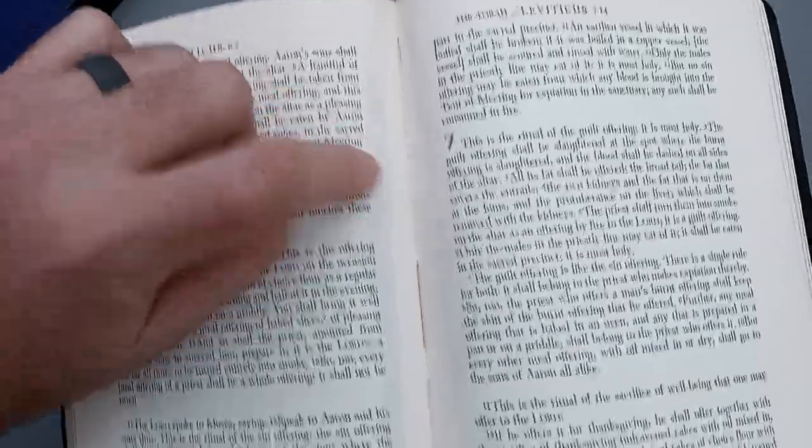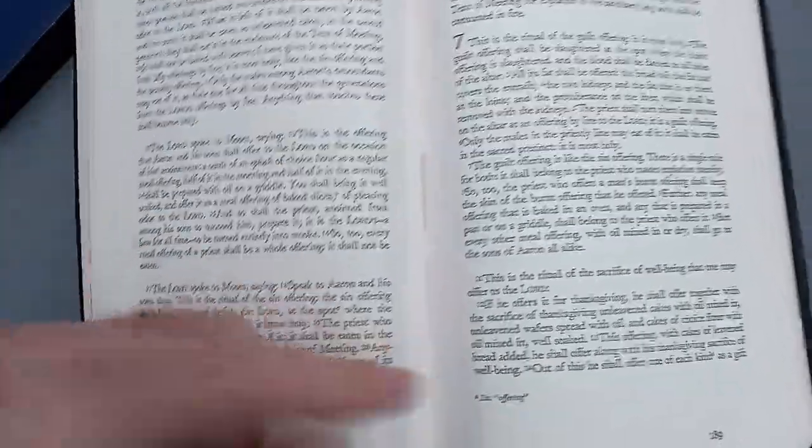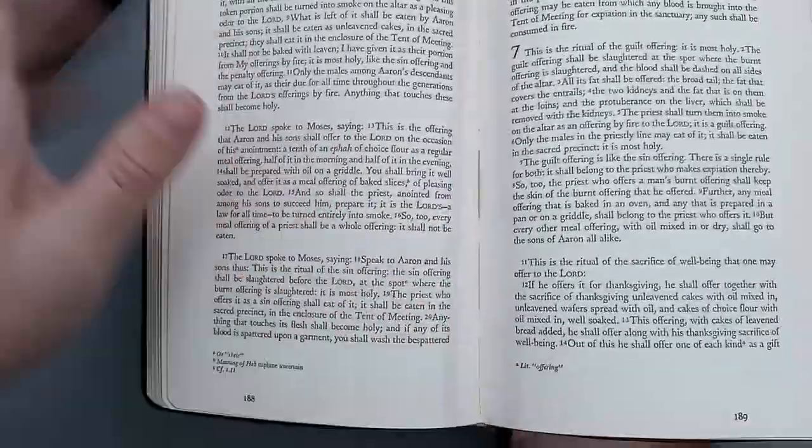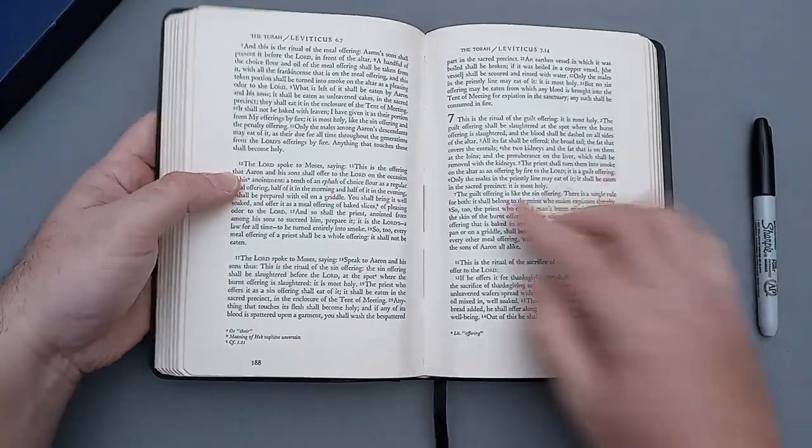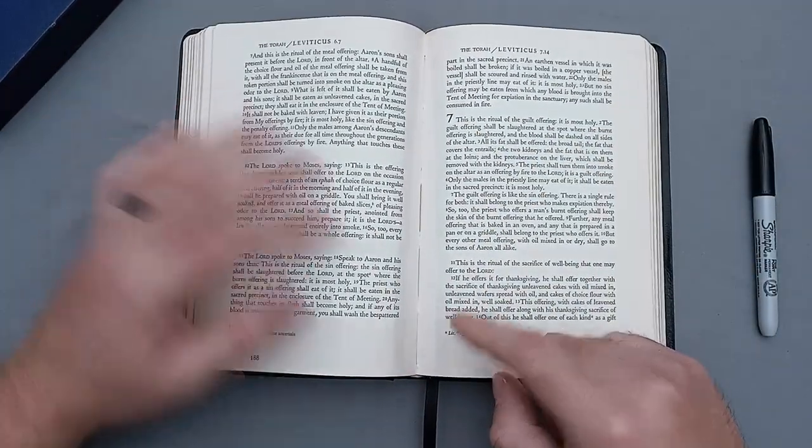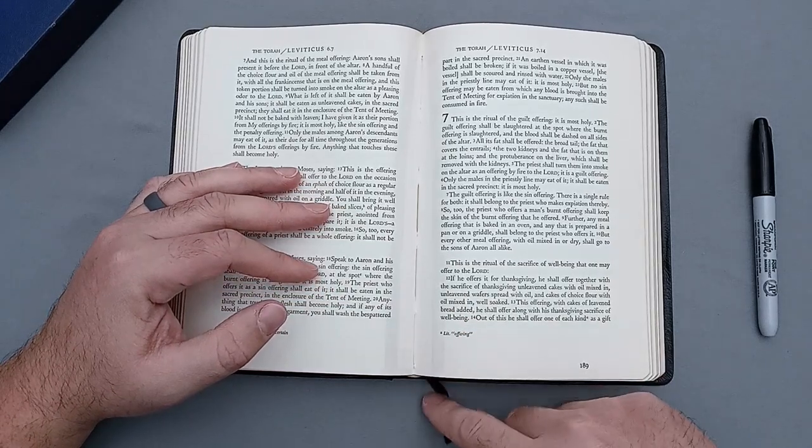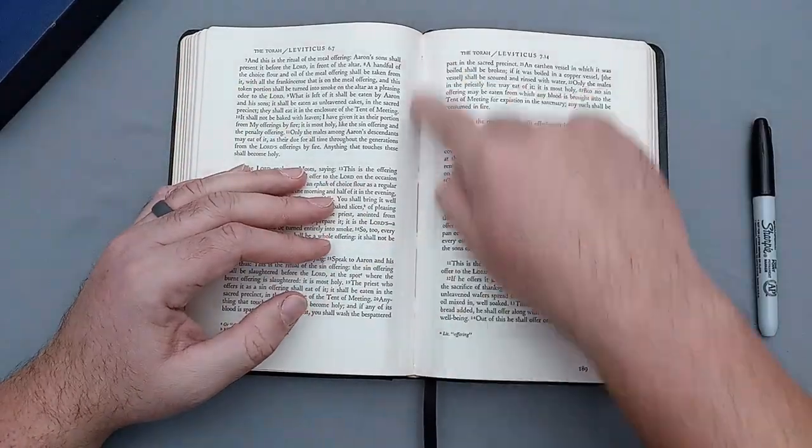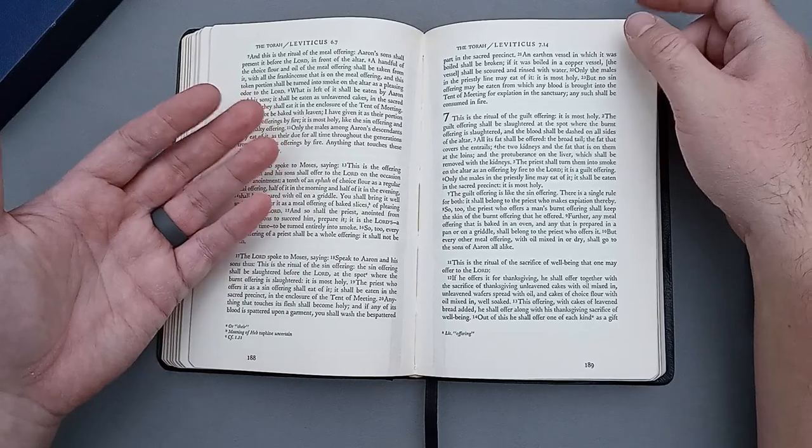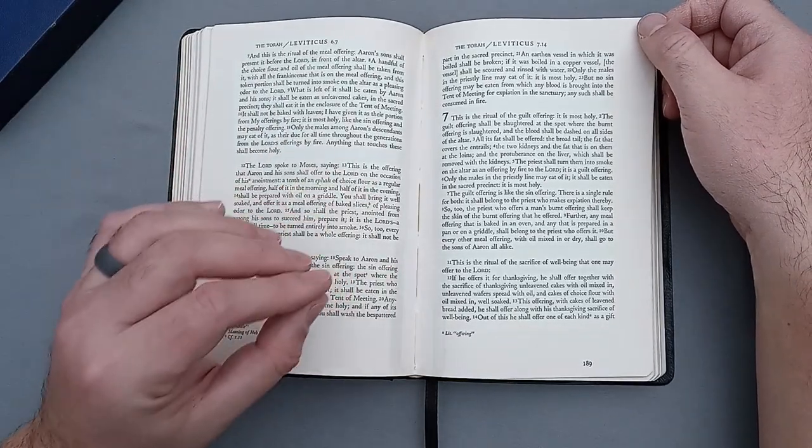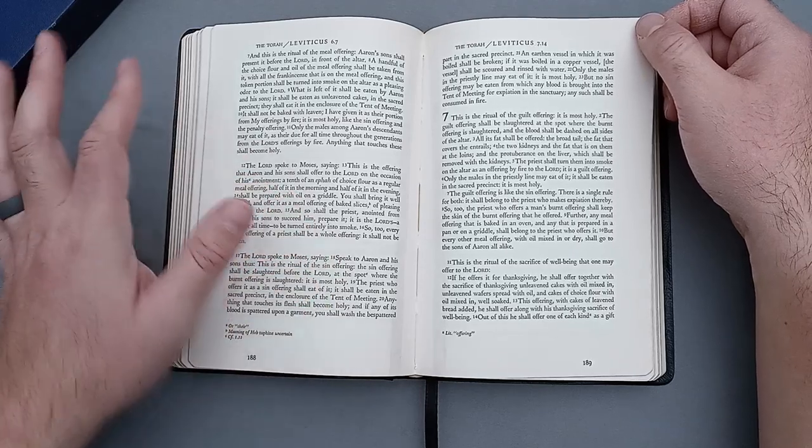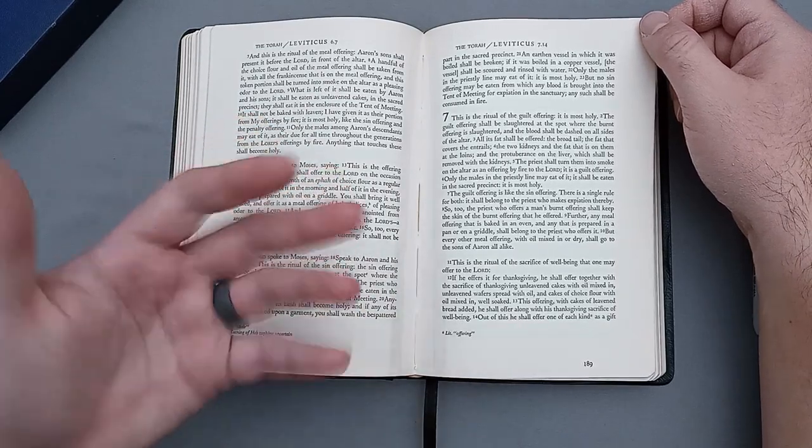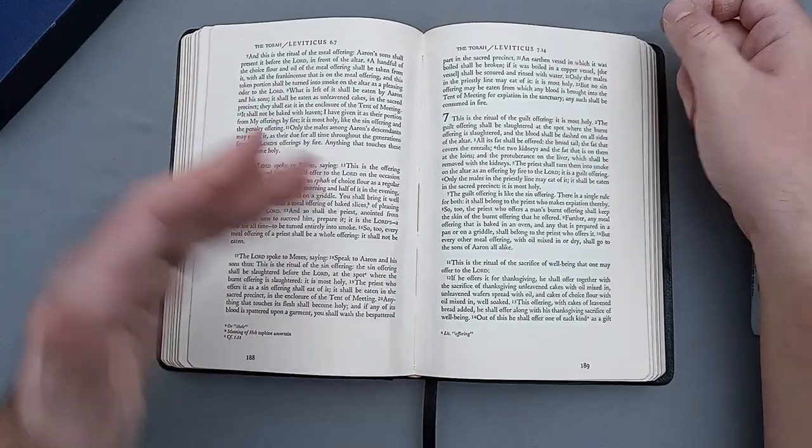One thing you can see, interesting thing here, is you can see the stitching to hold it together. Kind of weird that it's discolored like that, but pink, sure. The other thing you can definitely see are these discolorations here, and that was caused from the ribbon. I don't know how they get that, but certain Bibles that I have, they'll get that for some reason. It's like whatever the ribbon was made out of just wasn't color stable, and the ink just kind of leeches into the pages like that. I don't know if there's a way to get it off. If you guys were to happen to find a copy of this edition, you're probably going to have this same issue because I would imagine it would have been every ribbon that they used in that production run.